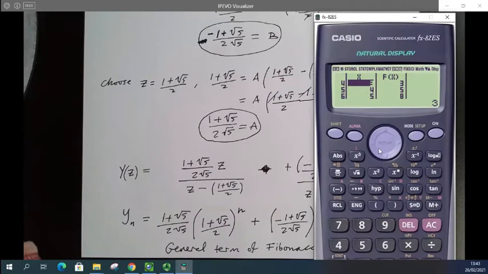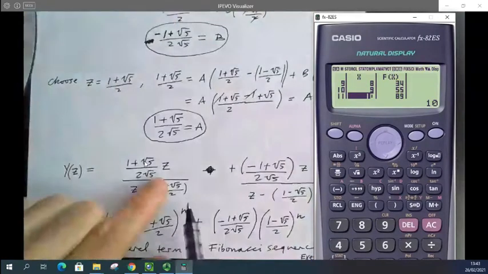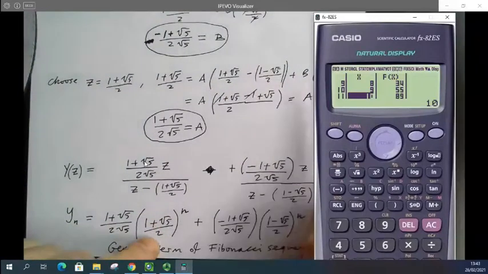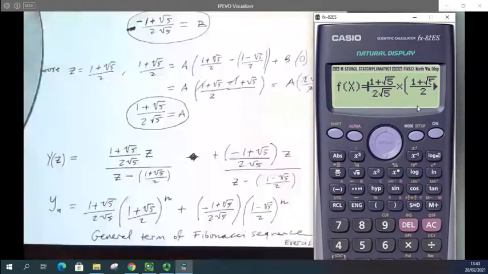So that's all for this video. You could do this for any sequence, by the way. If you come up with a formula at the end for the general term, you could make a function on your Casio calculator and then start generating the terms of the sequence that way. As I said, I think it only goes as far as 20, maybe 20 terms.